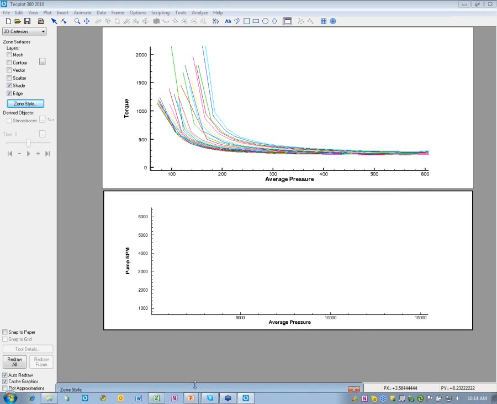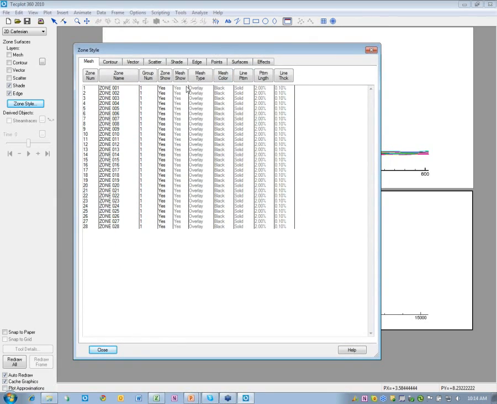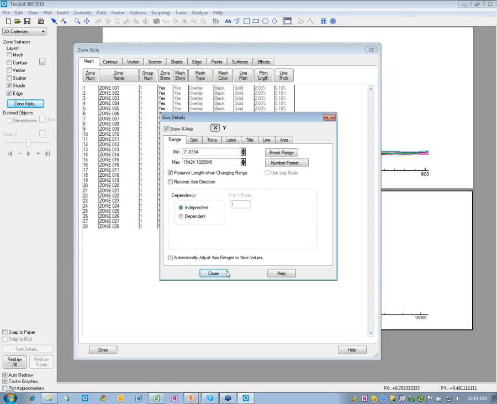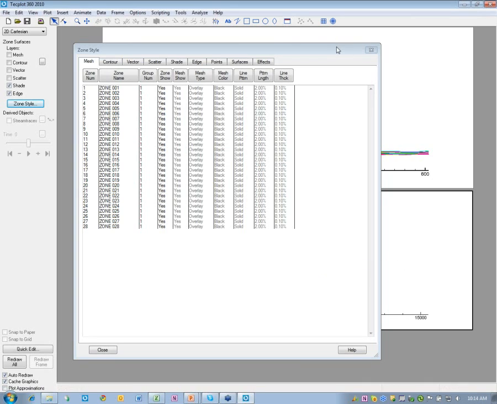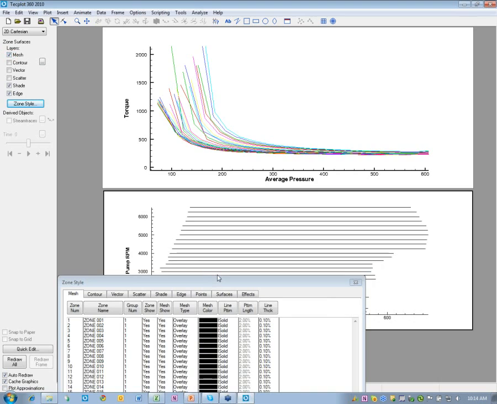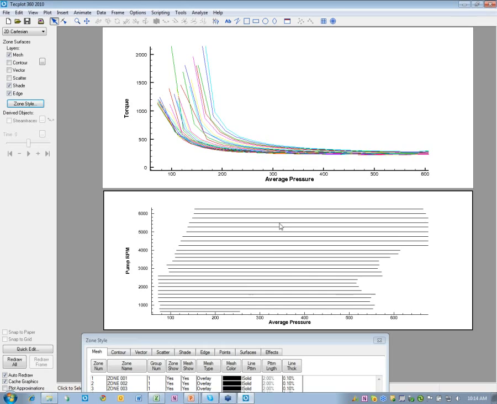The data themselves, again, have a fair number of zones. What I'm going to do very quickly is go into the axes here and make them independent, because we want them to fill the available space. If I fit this and turn on the mesh, you can see that here are the different RPM values.